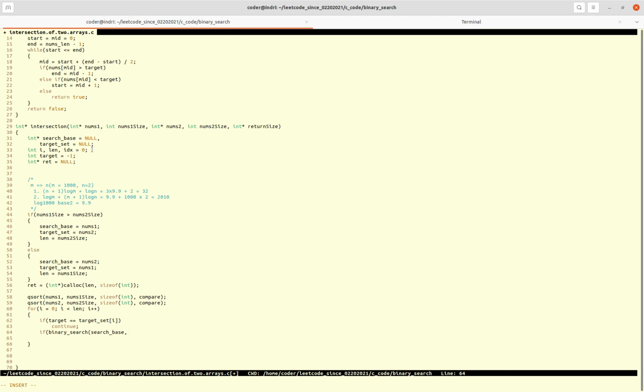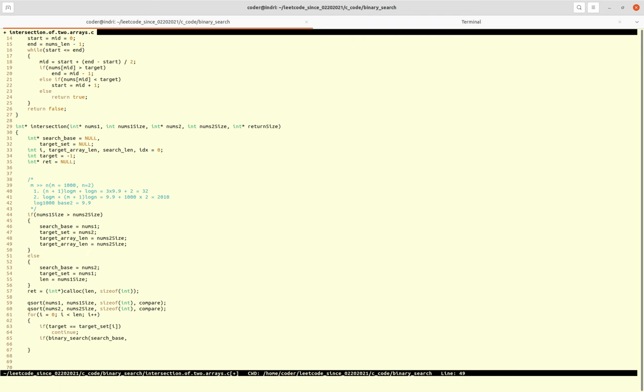We also need the second length here, so the target array length and also the search length.